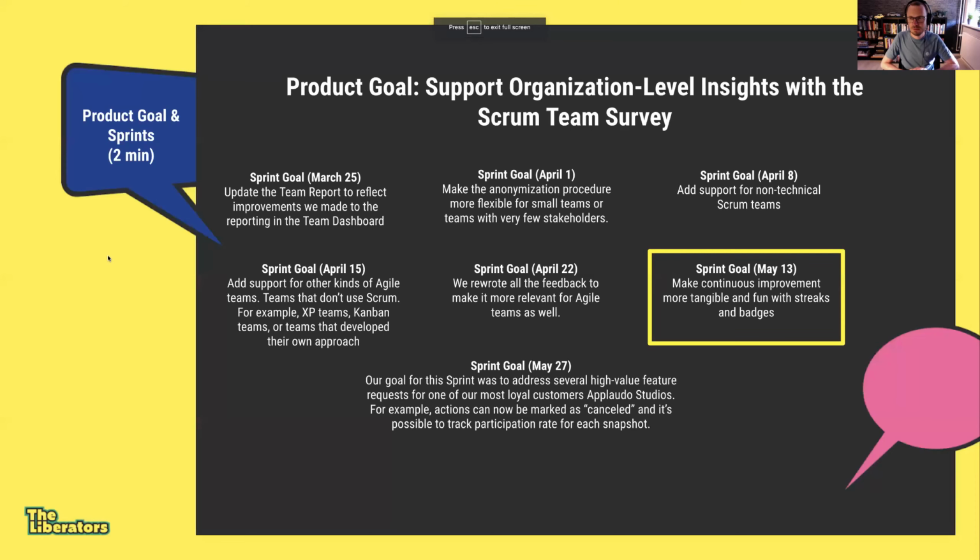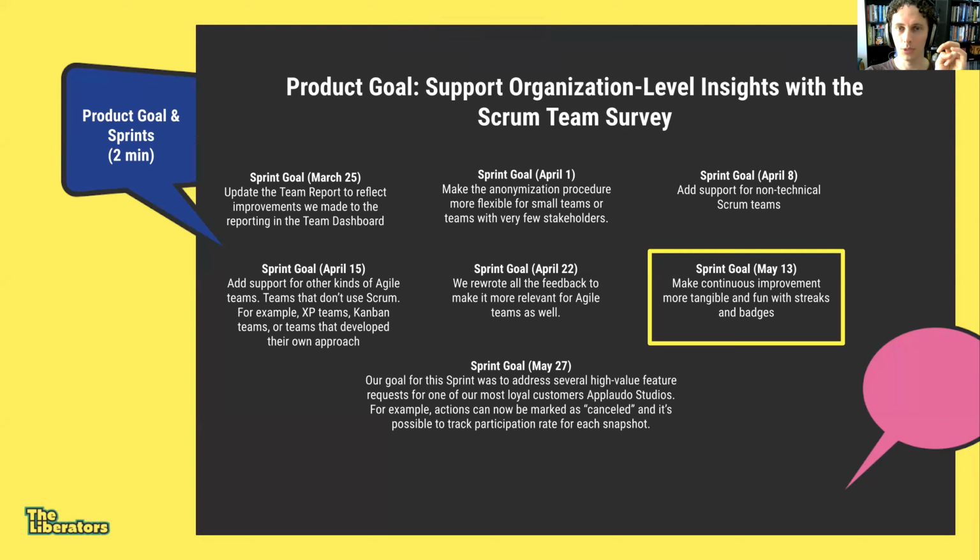Cool. Yeah, so we've been working on the Scrum Team survey for almost 2 years now, and every sprint we've been delivering new features. And I think what we have is pretty cool, but it's still growing and evolving in response to the feedback that we're getting from you, from the users, and from our customers. There are a couple of things we worked on in the recent sprints. I'm just going to focus on the ones that are in April, not the ones in March.